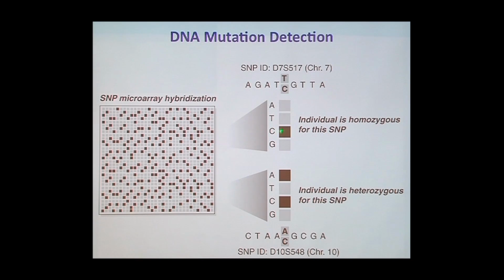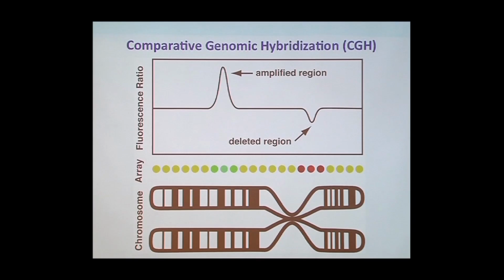And it's only binding to one of them, which means that they are homozygous. So both copies of their 2 genes have the same sequence. Both of their genes have a C in that particular location. Down here in this region, they have an A and a C. So that means that one of their copies, the copy they got from their mom, maybe has the A, and the copy they got from their dad has the C. Okay, so you can detect whether they are homozygous or heterozygous. So again, you can look for single gene polymorphisms, different variations, or specific gene mutations using this technique.